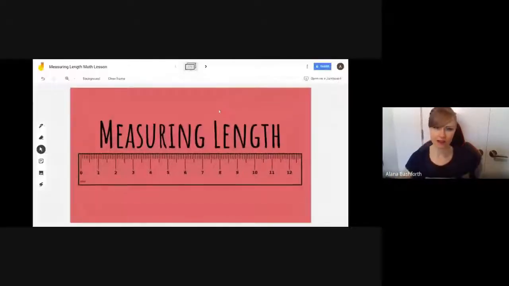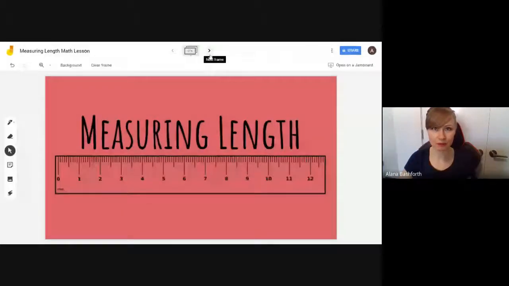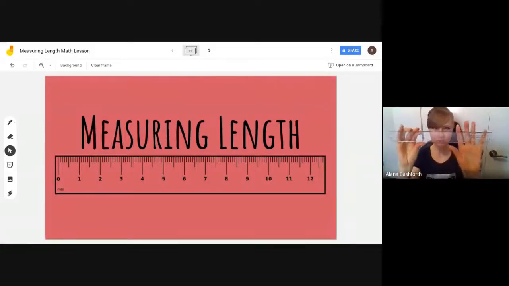This is a lesson on measuring length. We will be using rulers and sometimes grid paper, depending on what you've got at home. And so I'm going to share my screen here, and we're going to learn about measuring length in centimeters, millimeters, and meters. And when we're using a ruler, we just want to make sure that we're using the centimeters and not the inches. On a big ruler, the inches go up to 12, centimeters go up to 30.